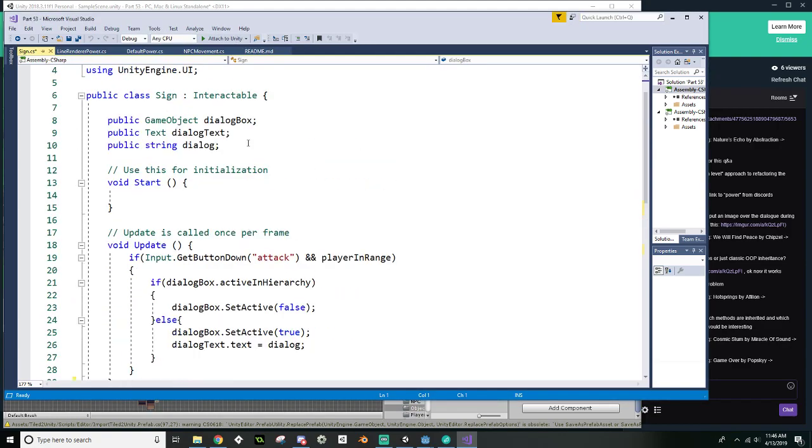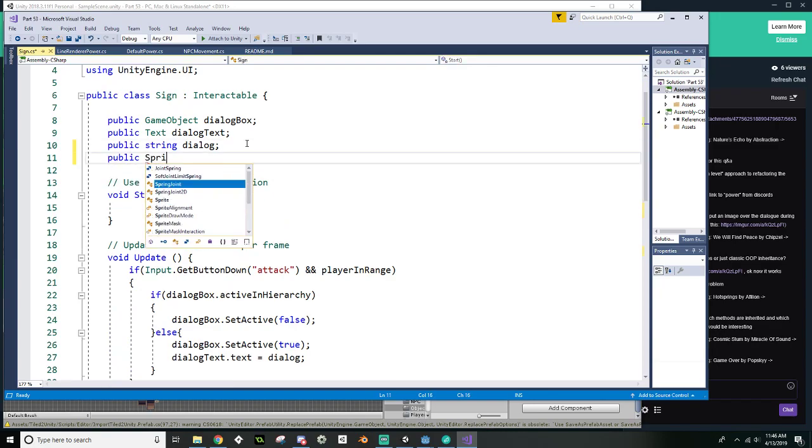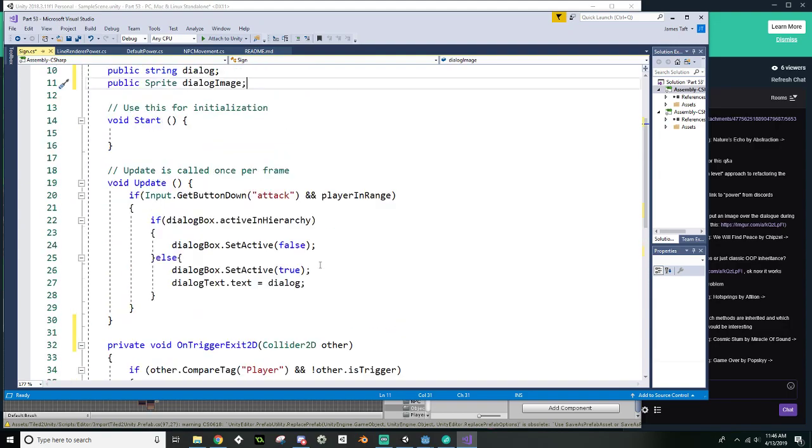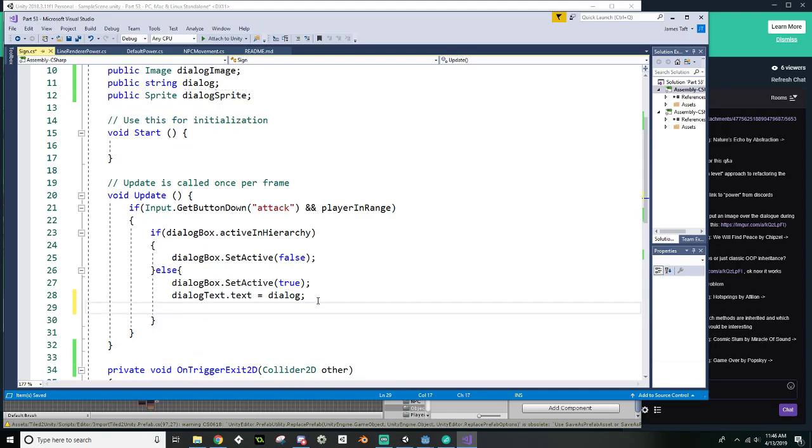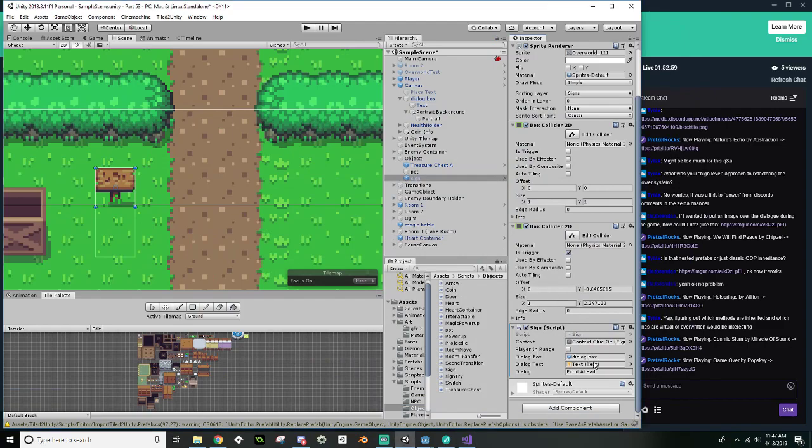So I'm going to add a public sprite and we'll call this dialogue image. I should probably do that as a serialized field, but it's fine. So then in here, dialogue box set active. And then I want to make another reference to the dialogue image. And then this is going to be dialogue sprite instead. So then, in addition to setting the text, I'm going to set the dialogue image dot sprite is equal to dialogue sprite. And then I'll save that and jump down here. I'll let that compile for a second.